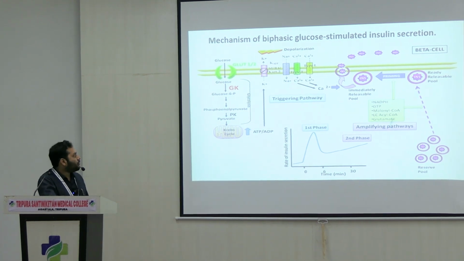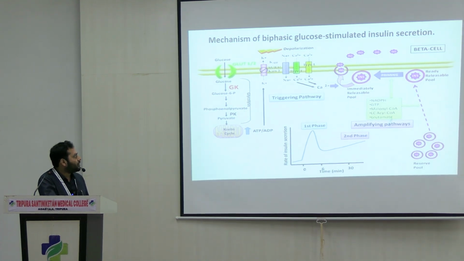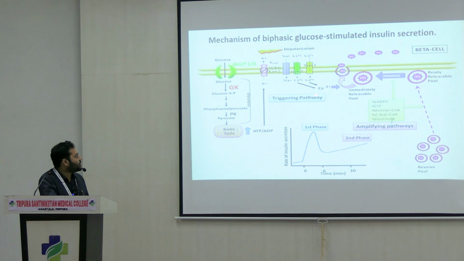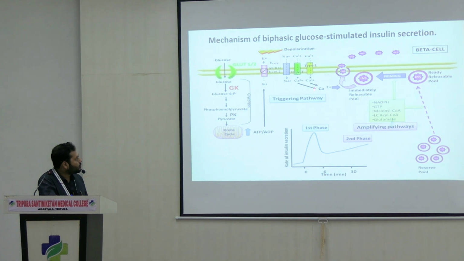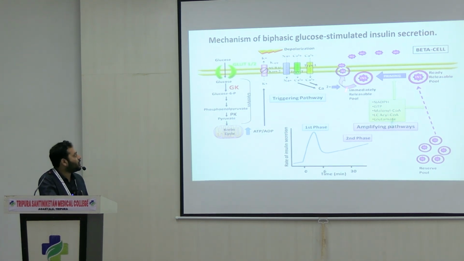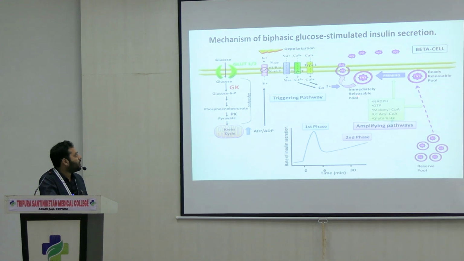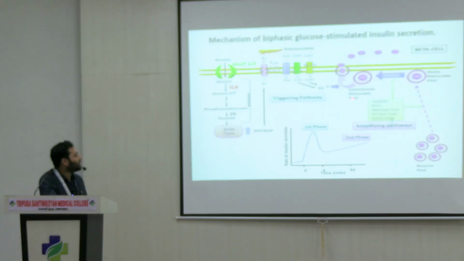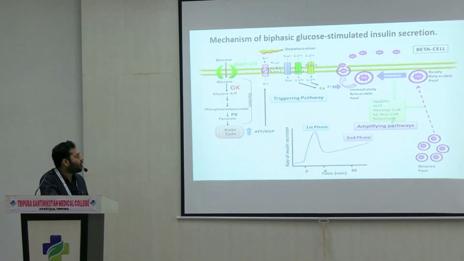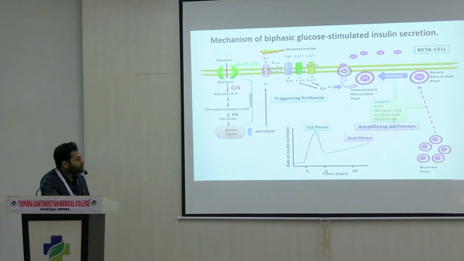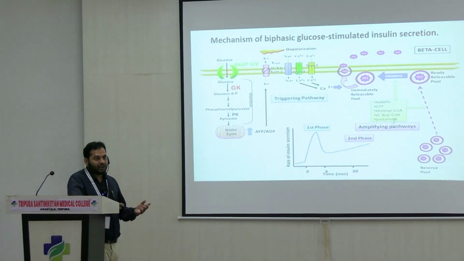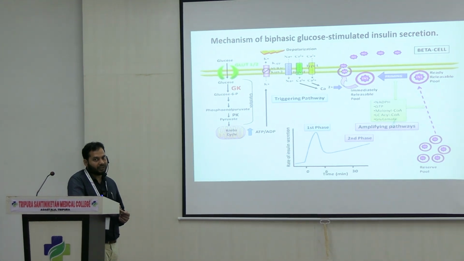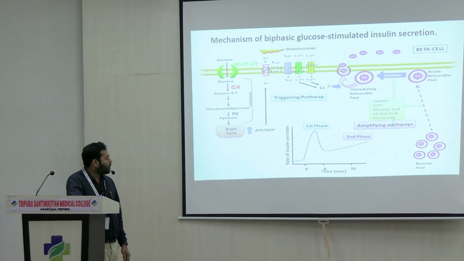So here, in both cases, the release or secretion of this insulin that is present in the vesicles or in the reserve pool is influenced by the availability of calcium ions, right? Once there is a higher level of calcium ions in the beta cell cytoplasm, it stimulates these vesicles to release from the ready to release pool. Ultimately, there is a release of insulin hormone, right? Here, the rate of secretion of insulin hormone is influenced by the availability of calcium ions.